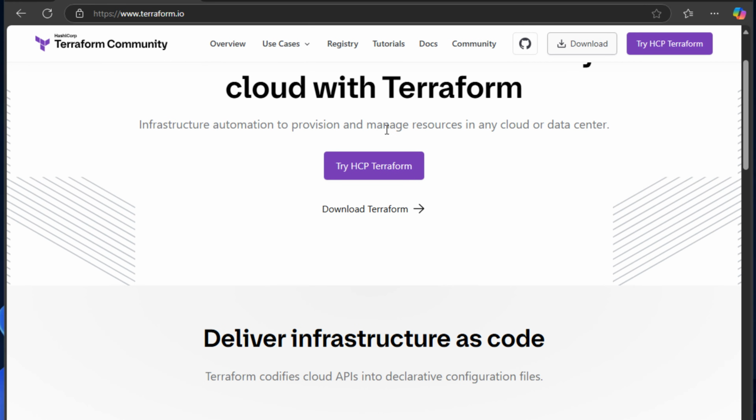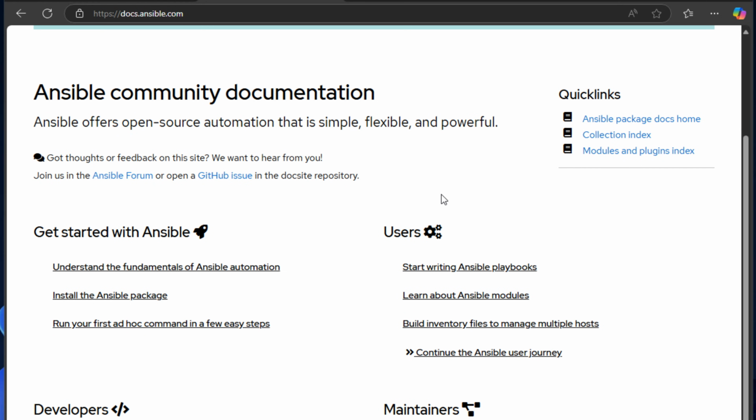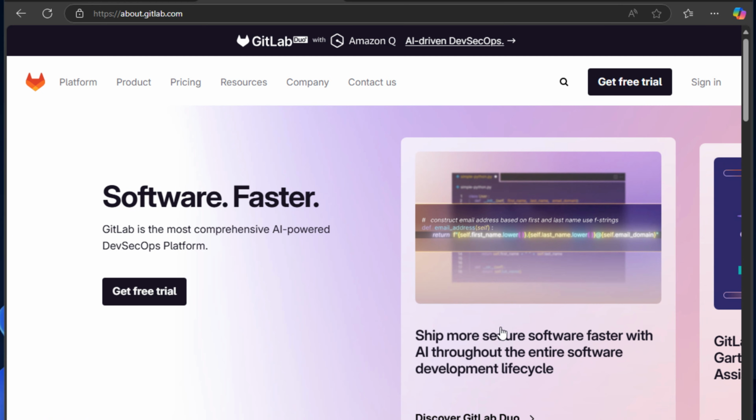Now, we're talking about using Terraform, Ansible, and CI/CD pipelines to take your home lab from just manually clicking around to a fully automated, working, well-oiled machine for reproducible deployments. And trust me, once you go down this road, there's no going back. You're going to be hooked with automation in the home lab.